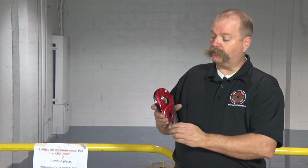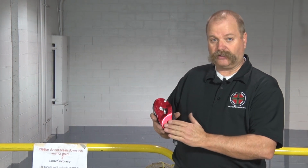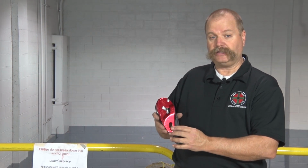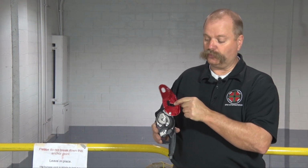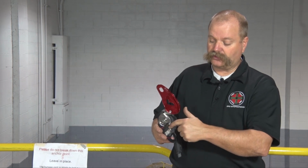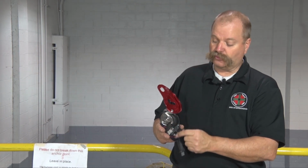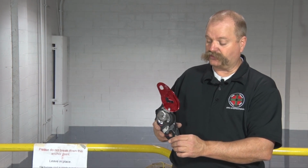As a bit of orientation and to cover some terminology, the red cover represents the front of the ID, and the front cover hinges on this rivet pin right here, allowing you access to the inside, to the internal cam, which is where the rope is going to go. And we'll talk about loading the device here in just a couple minutes.